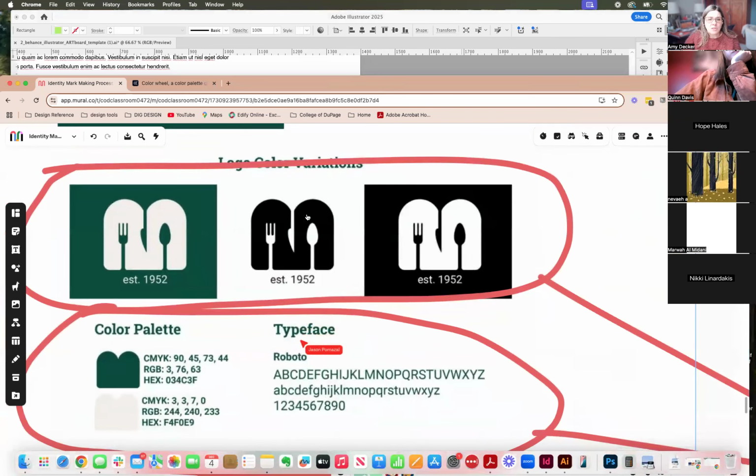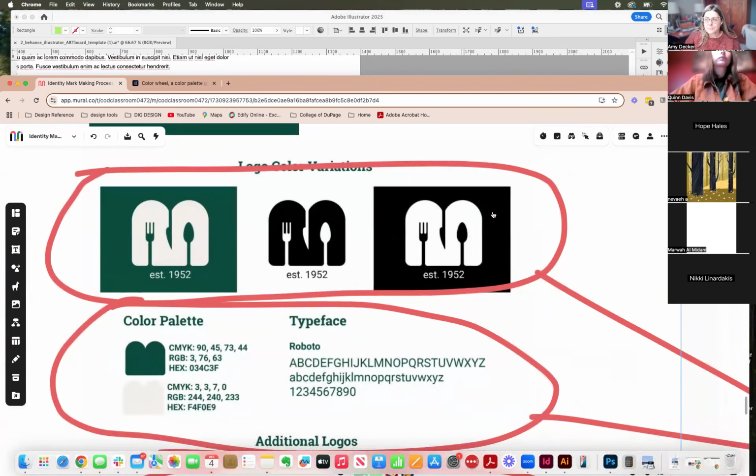Here is the logo, which is black on white. That's positive. That means the logo is in a positive form. When it's reverse, that means it's white on black. So that's what reverse means, or negative. Negative is meaning it's the opposite. So it's on the dark color and it's a light color. And so here she's showing us the reverse or the negative on the dark color.